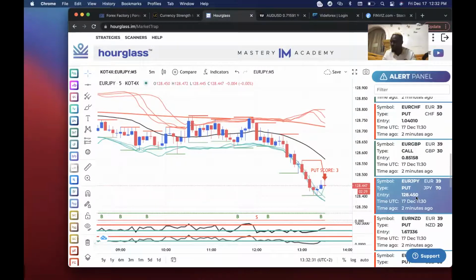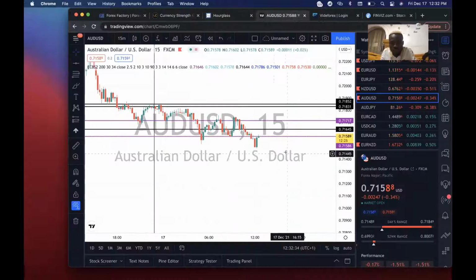If you got in on AUD USD at 599 areas, you should be in deep profits. Put in your entries on the chart. If AUD USD at 599 areas, that thing is dropping. You should be in profit. It's at 591 now. It's dropping all the way to, let's go, 588 now. I'm not getting some excitement on the chart.